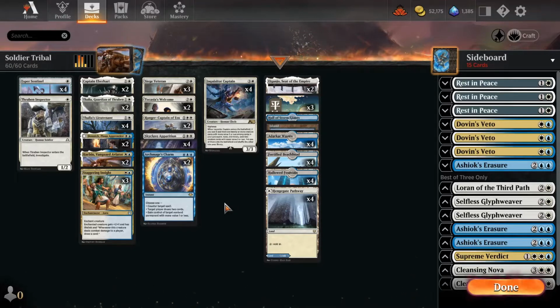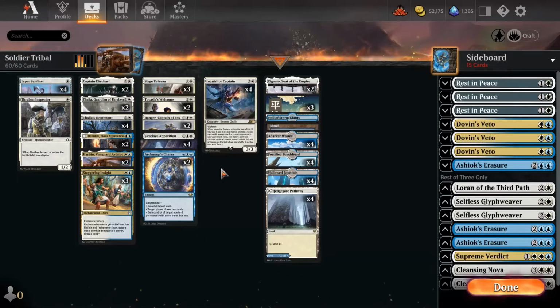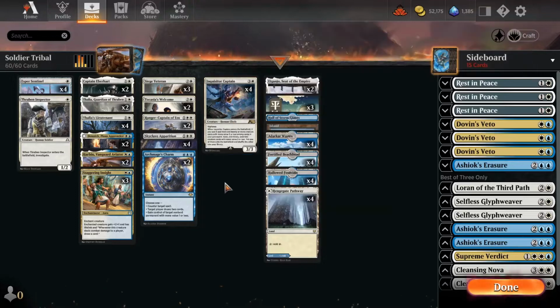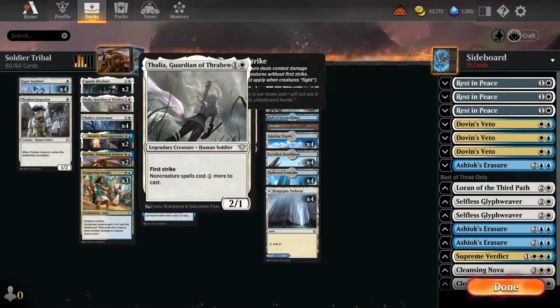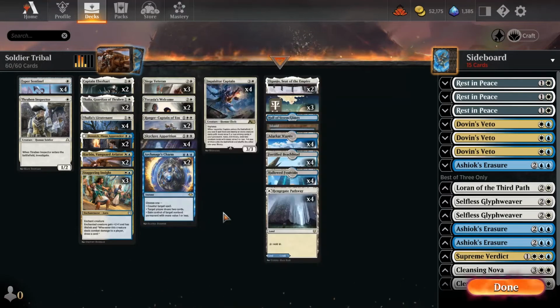But really, until we get more soldier cards and soldier payoff cards, the deck is more so a human deck. And in that respect, we use a lot of the known, just good humans around here, like your Thalia's Lieutenants of the World, and even the Inquisitor Captains, to find the majority of the deck, sort of functioning as a white Collected Company. And then just generally a lot of good human cards that are usually soldiers, like the Ranger Captains and the Captain Ebonheart and Thalias, who are coincidentally soldiers on top of their human component.